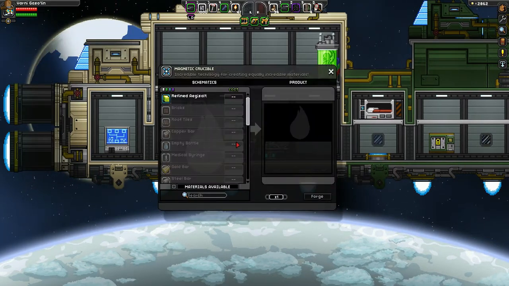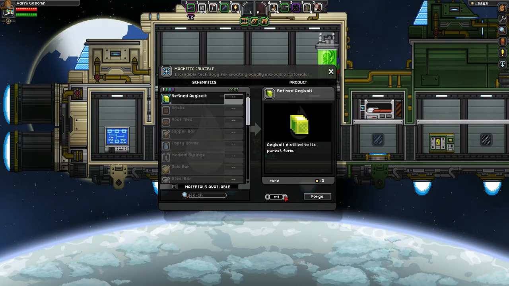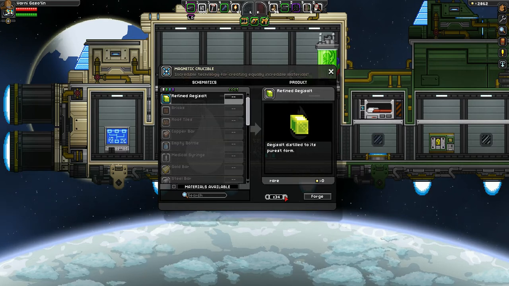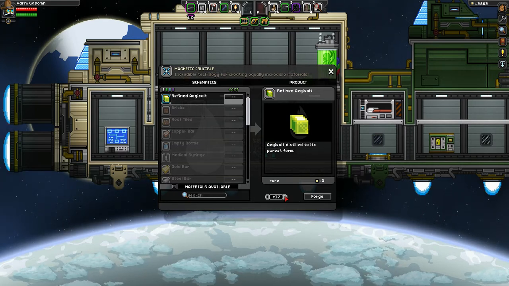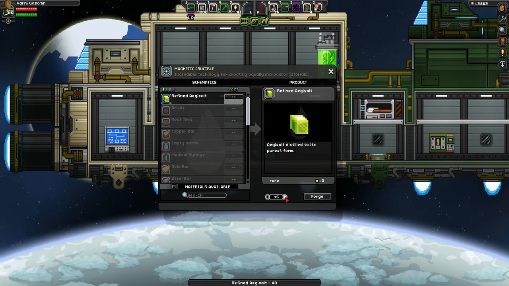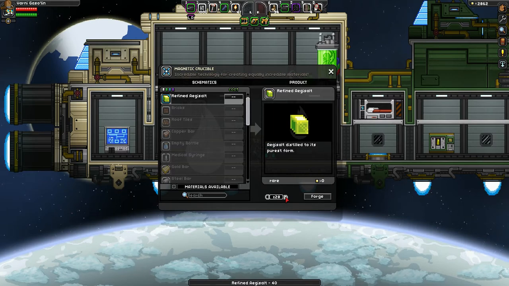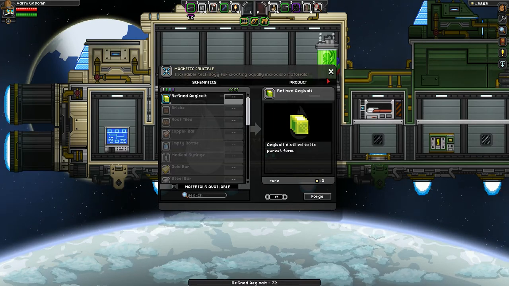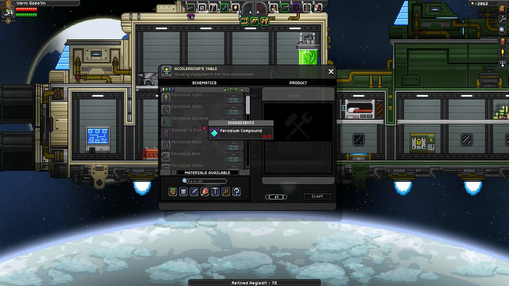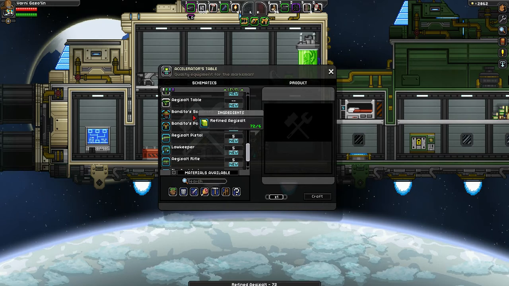Last time I left off, I was going to refine some stuff, make some armor and weapons. Let's see, I needed 20 for the armor, so that's 40, and then it was 16. So 40, 16, 32. Forge. Okay. Yeah, I was like, what? I can't make... Oh, lower down.